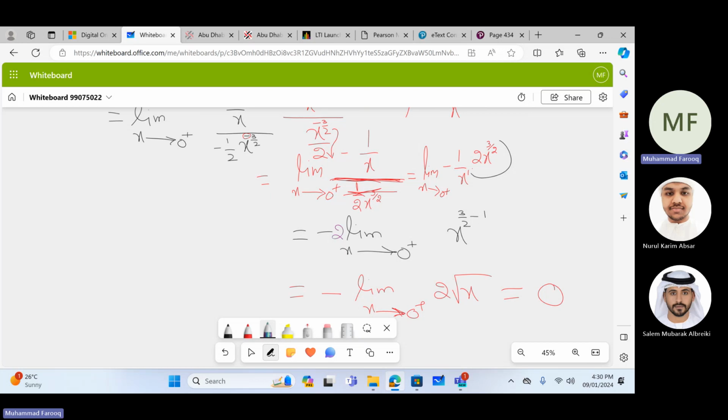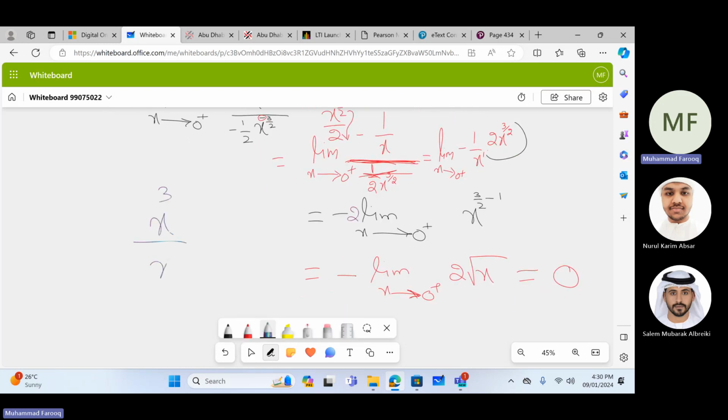The limit as x approaches 0, then x power 3/2 minus 1. Do you understand this one, please? I have x power 3 divided by x power 4. Power 3 minus 4 becomes -1. Make one variable. Exactly, because I have x down, I have x up. Combine them. So I took this power up, 3/2 minus 1, which is basically half. Half means square root, that's it. What is the negative? You bring it outside. Yes, I can bring the negative sign outside, no problem.